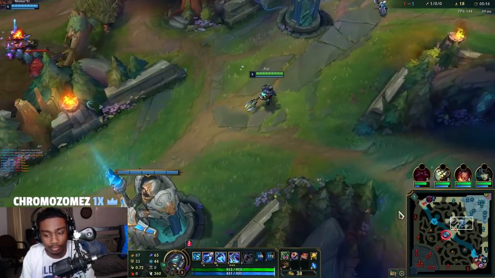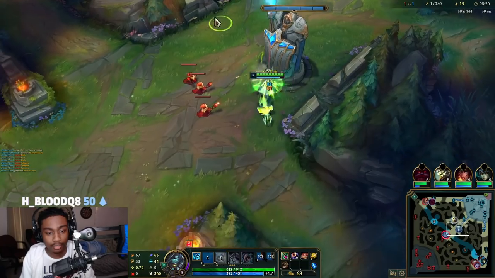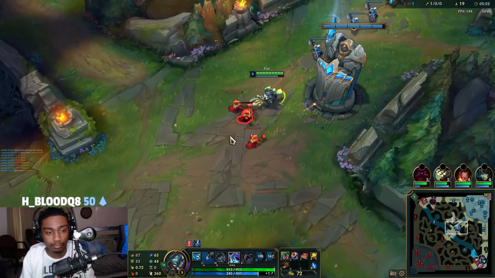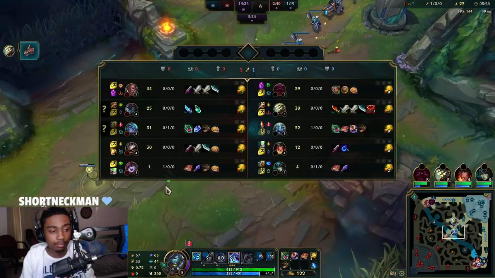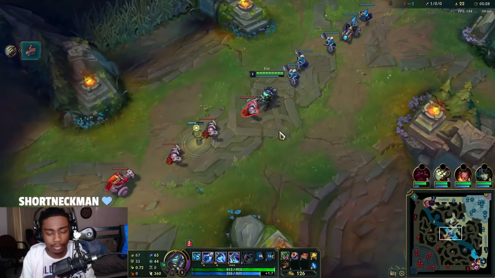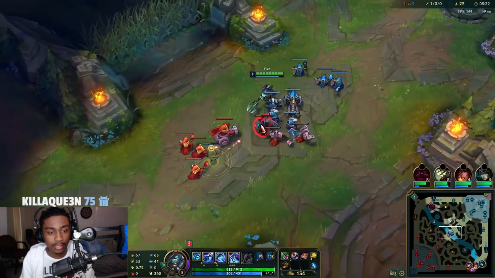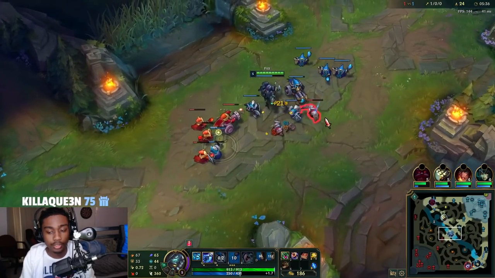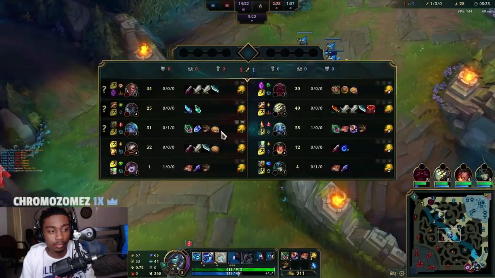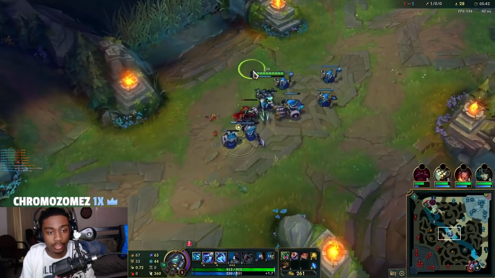It's kind of hard to shove in. Okay, Vex recalled. Vex recalled on a cannon wave, so that's good on her part. I think as soon as I crash this cannon wave, I should be able to hit level 6 and then maybe look for a roam topside. Because Orin's actually taking decent trades. What does Lucian have? TP? Alright, should be doable. Yeah, this should give me level 6 and I could look for the roam.